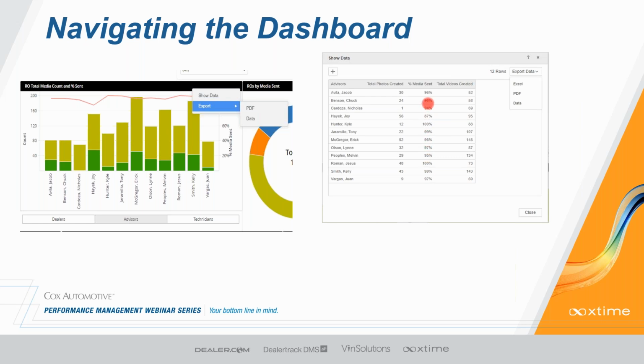Now, if you're looking at these numbers and you see a couple advisors that are below the mark, we'll go back to that one report and do the research individually, right? Let's look at what ROs are being counted for. Maybe there was an internal that slipped in. You're like, hey, we're not going to count that against you. So that's one way to do it as well.